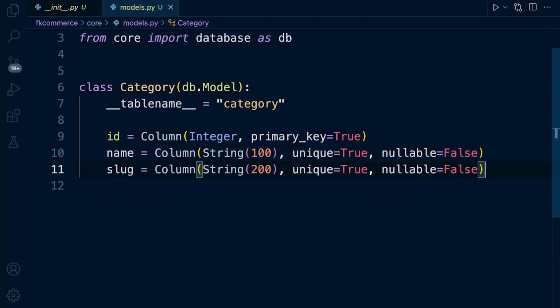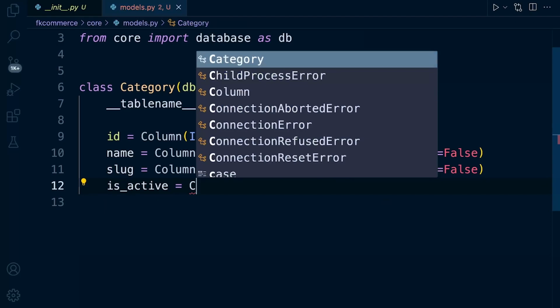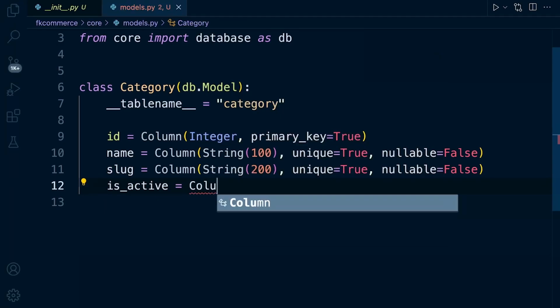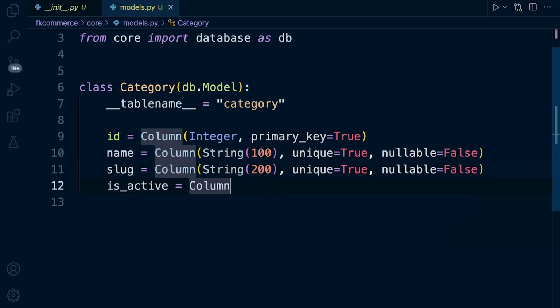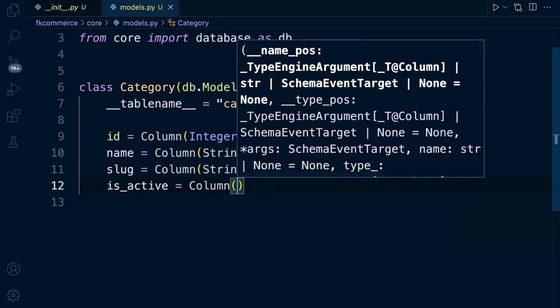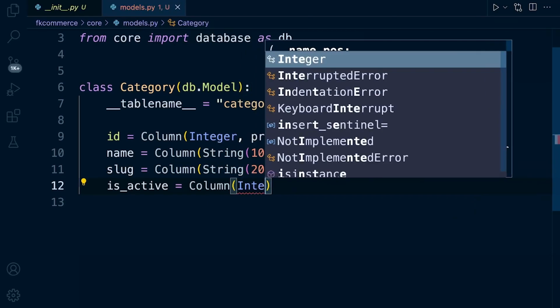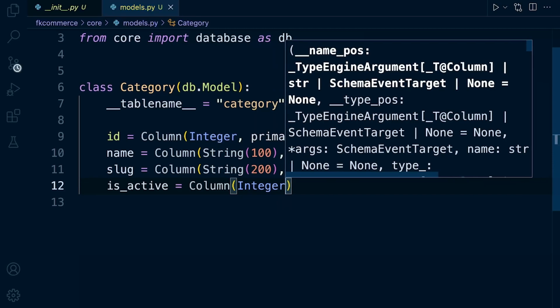Right, so next up is active. So this is a Boolean field, a true or false field. So this is going to be utilized. Imagine we were going to insert a new record into the category table. We wouldn't necessarily want it viewable straight away by the viewer at the front end.